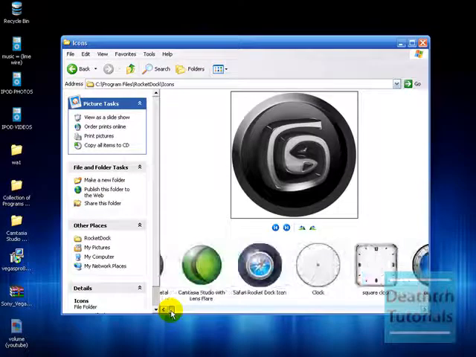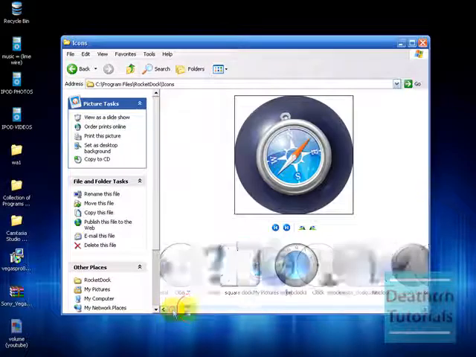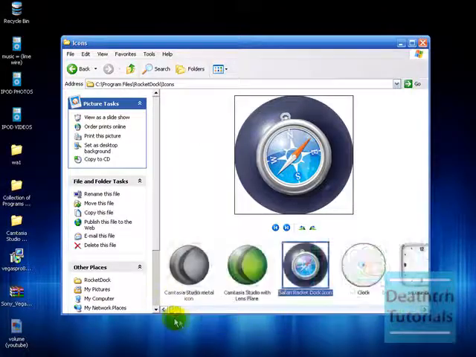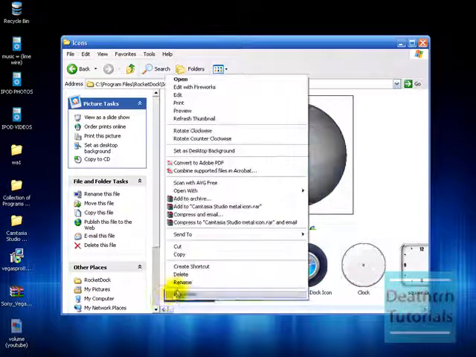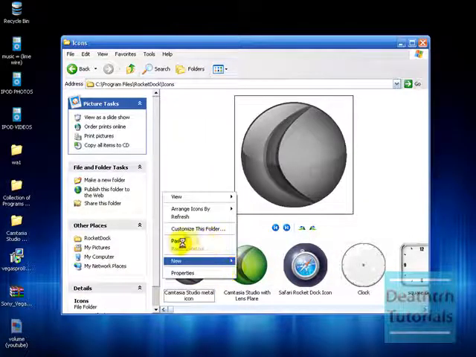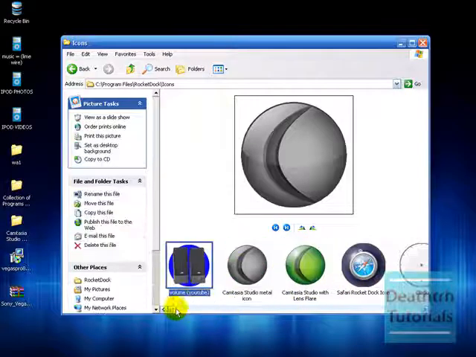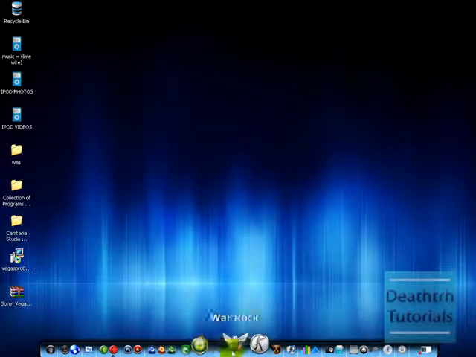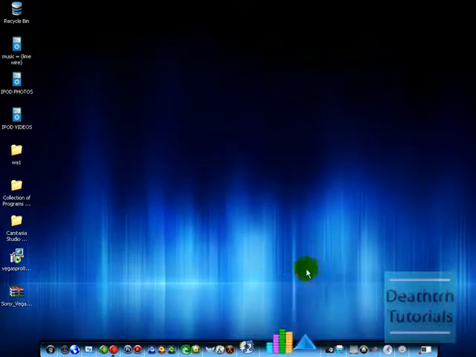So see, that's that one. I've got so many icons, it's not funny. I just download them all from the Rocket Dock website. So then just paste it in here. And yeah, it should be there. Yeah, there it is. And then to get it onto your dock, right click, icon settings. I'm just going to rush through this bit. Yeah, once it loads. My computer's not the fastest thing in the world.